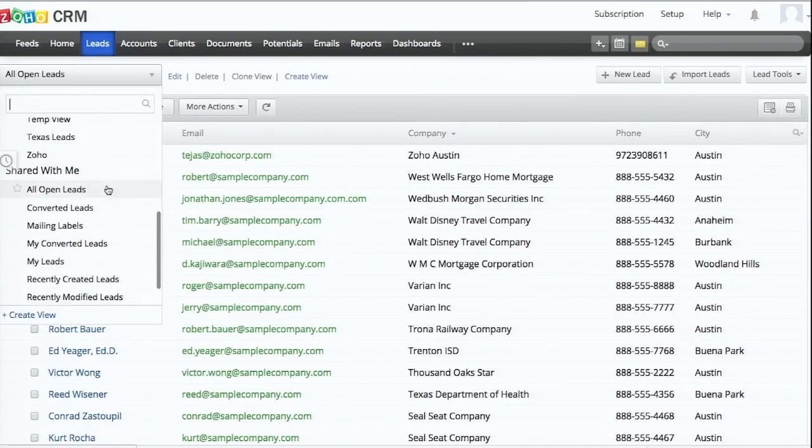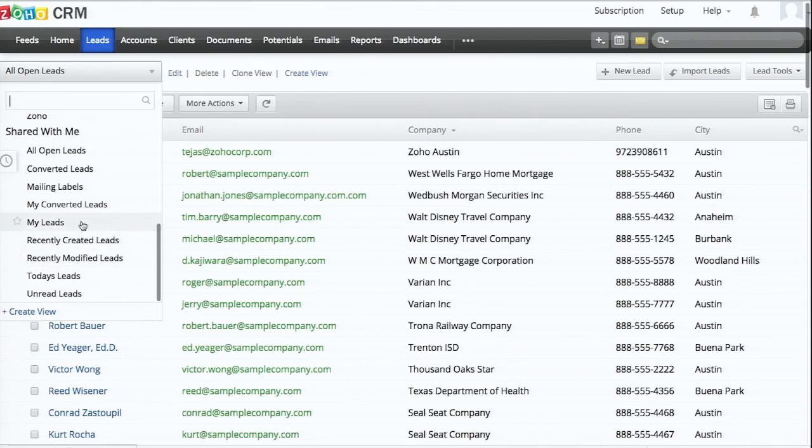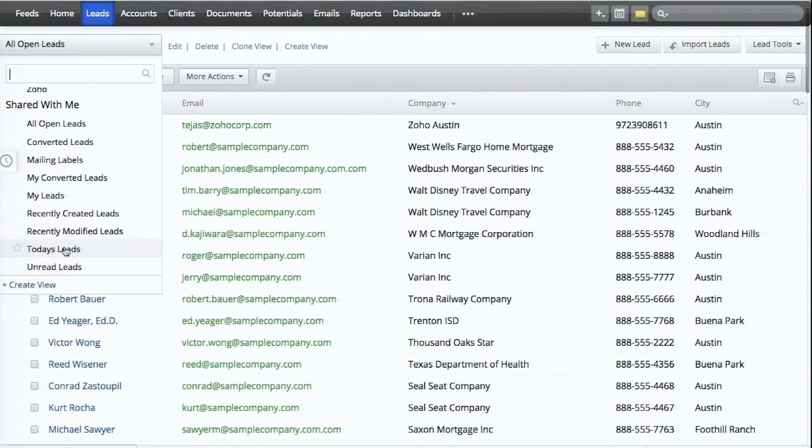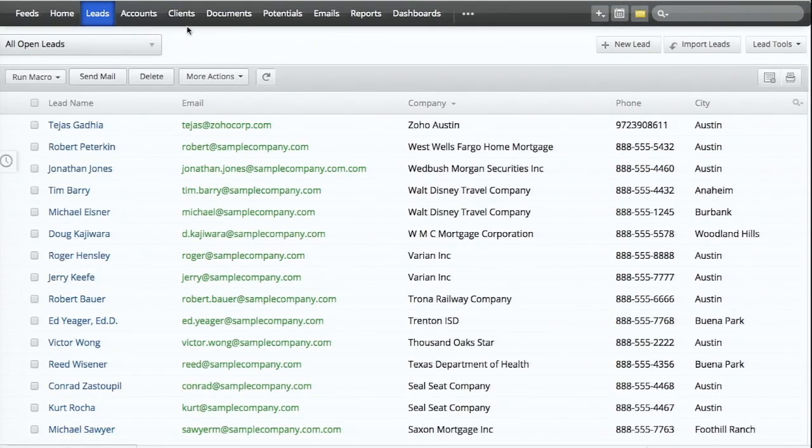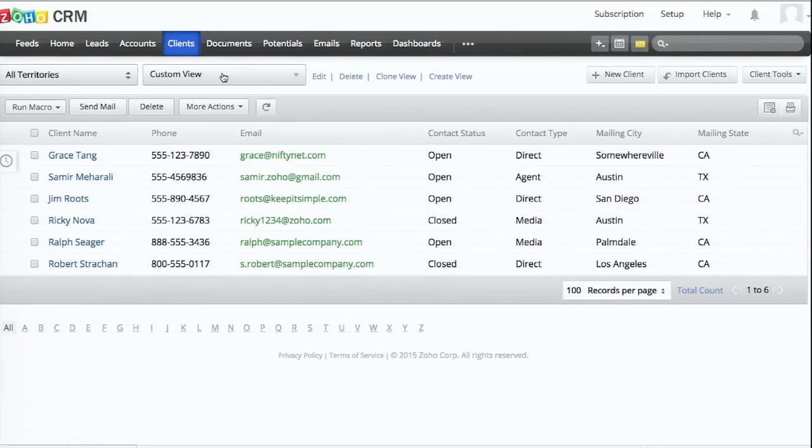So you choose any of the existing views. One of the views I really like is converted leads. So this tells you what was converted each day. Or today's leads, if you do an import, you can find them straight away on today's leads. I made one here called Custom View, really original. So this tells me exactly what's going on in California and Texas. How do I know that? Well, watch this menu. It just pops up out of nowhere. So that's where it is.